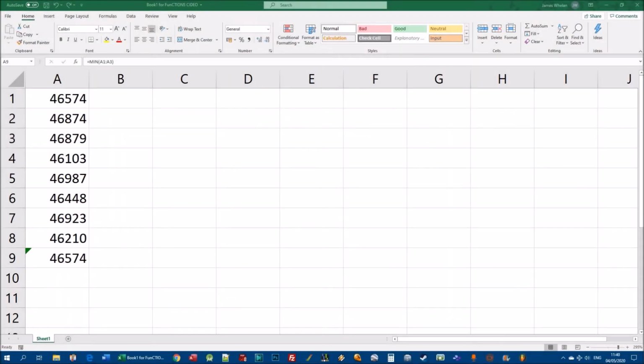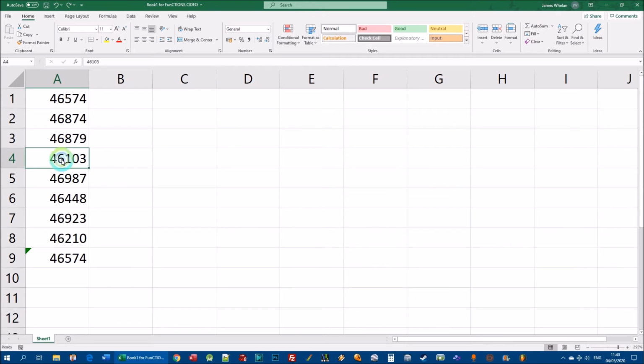So in the previous section of the video, we saw how to use the min function to return the smallest or least value in a range of cells. And we can see the result of it down here in cell A9. It's showing us the smallest value or the minimum value in these 8 cells, with the answer being 46,574, which is there. It actually turns out to be the first value. Now that just is a coincidence. It could have been anywhere in between.